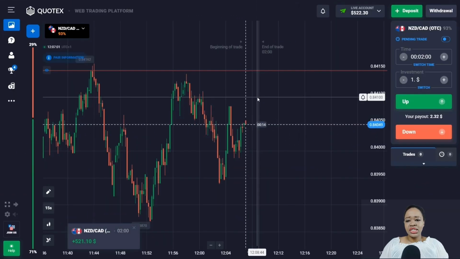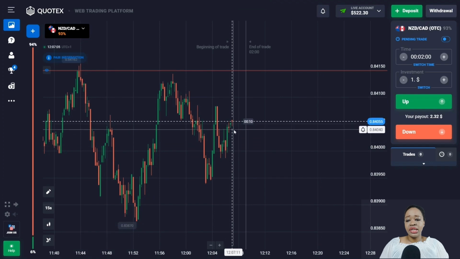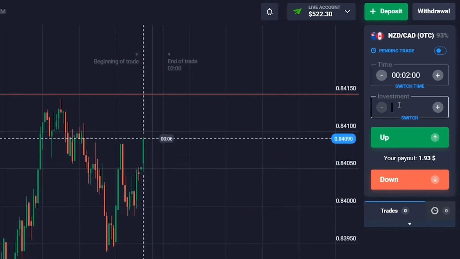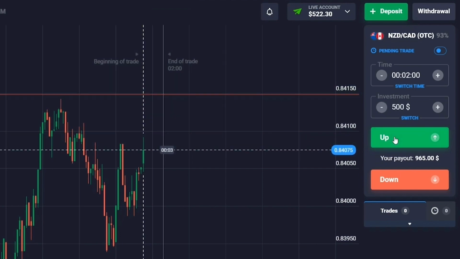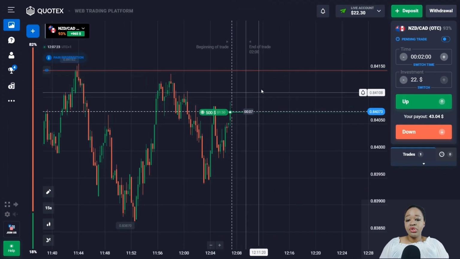Well friends, as you can see the decline has occurred, but after the decline you can see that the price has returned and the movement has continued up again. I have just managed to make very good profit from this. At the same time, we can also see that the price continues to move up confidently. So here I'm going to open the next trade. I'm going to open it for an increase for 2 minutes.